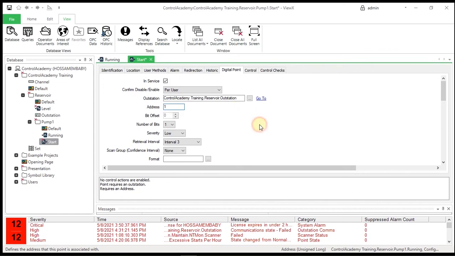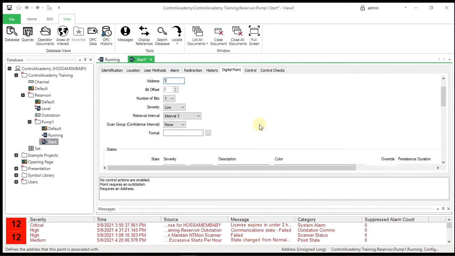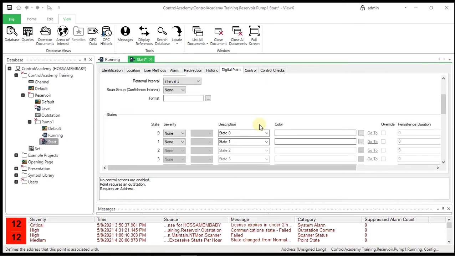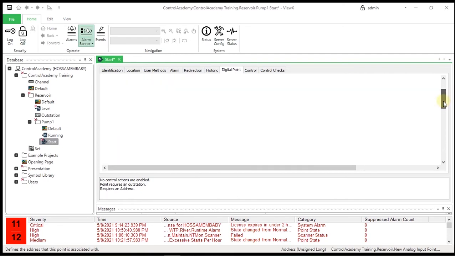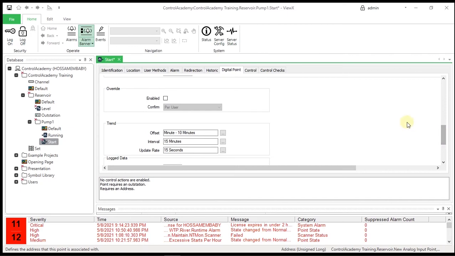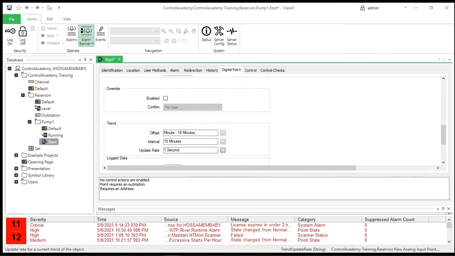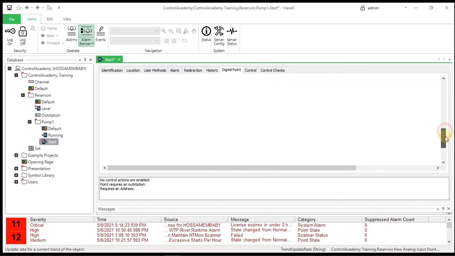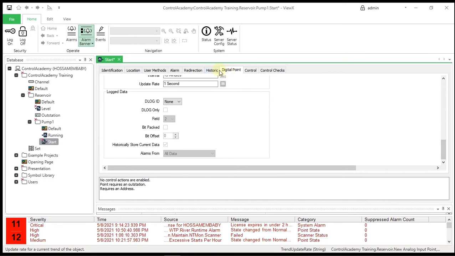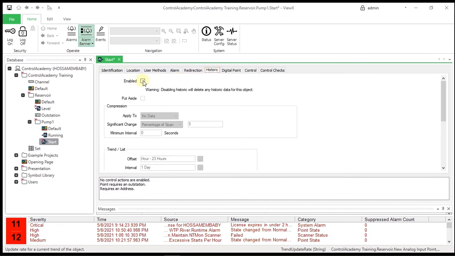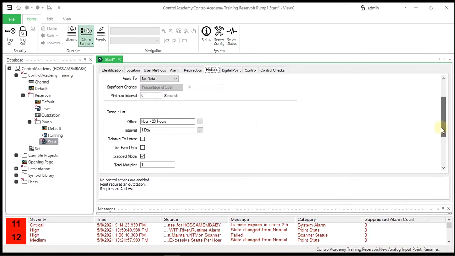Leave the status and scroll to the Trend section, and set the update rate to 1 second. In the Historic tab, check the Enabled box and scroll down to select the Use Raw Data option.